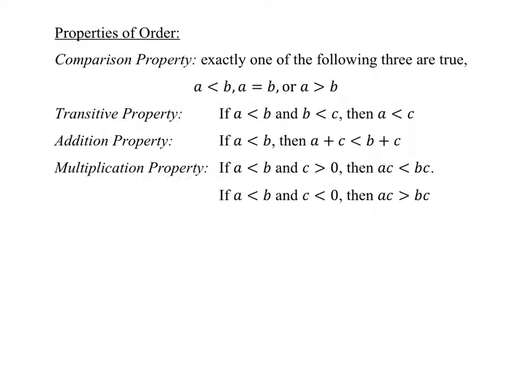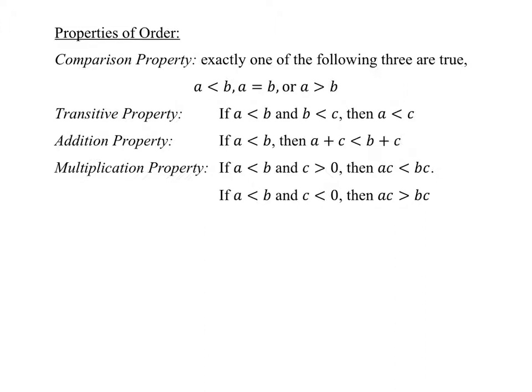Now, the transitive property is just like what we learned. Transitive property of equality stated that if Alex and Eduardo were the same height, and Eduardo and Maura were the same height, then Alex and Maura would be the same height. That was the chain rule we talked about. It's the exact same thing, but now instead of equality, it's order. So, who's the tallest? Eduardo was the tallest. If Eduardo was taller than Maura, and Maura was taller than Alex, then by default, Eduardo must be taller than Alex, right? So you're comparing three things here with the transitive property now, but instead of equality, you have comparisons.